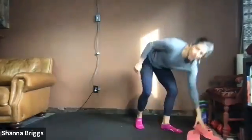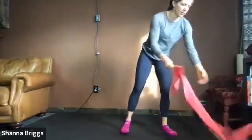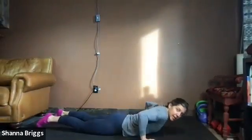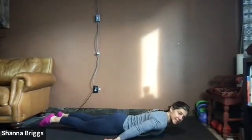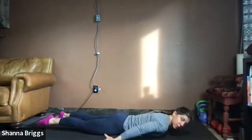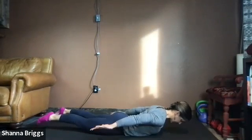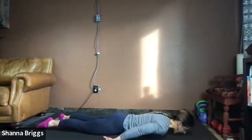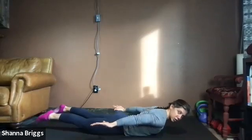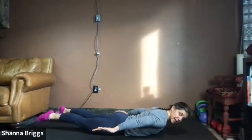Good job. Either grab your band if you want to stay standing or join me down on the floor. It's gonna be 30 seconds. Like I mentioned, the first one, I'm gonna go arms at the side, palms up whenever you're ready. Try to look down towards your mat once you know what you're doing. Squeeze those shoulder blades together. Fire your glutes while you focus to lengthen out of your spine. So think about trying to lengthen from the top of your head to the bottom of your toes. And squeeze the bum. You don't want to have any pinching in that low back.